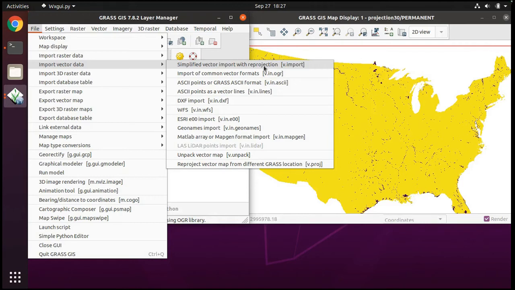Or there's a shortcut that we've been using in the last couple of labs, which is to simply choose Simplified Vector Import with Reprojection, where the shapefile will be imported directly into our current GRASS location by transforming the data as it's being imported so that the data will match, and it'll be reprojected to match the current location's projection, datum, and ellipsoid.